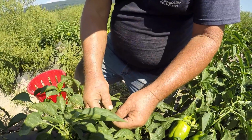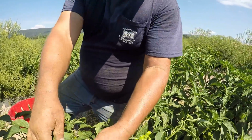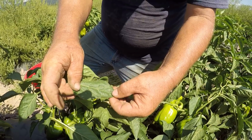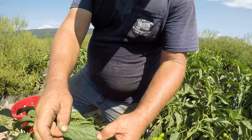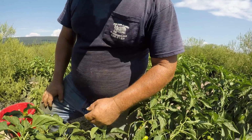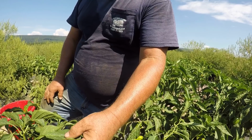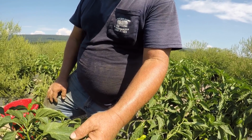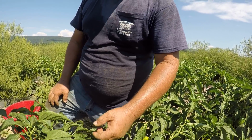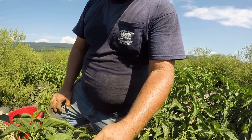So we do add liquid phosphate, and we do spray liquid calcium on. That's what you see on the leaves right now, the white, because this was sprayed on Saturday. Both of them are natural. It will not hurt you. It's all natural elements. And that's all with the fertilizer we put on our peppers. We put the phosphate, the potash, and the calcium on every other week is about what we spray, depending on what we see in the leaf.